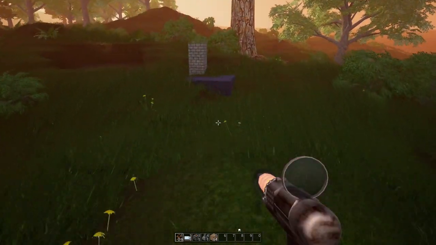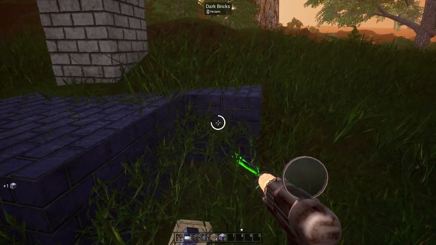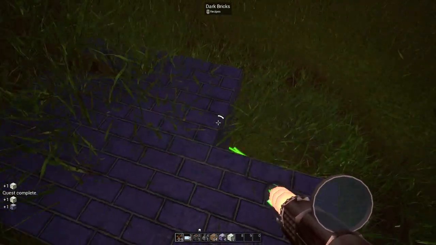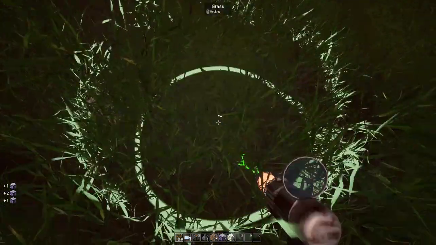Ooh, there's another building right there. We need to throw this stuff down so that we can complete that quest and get some more tool durability. Let's go ahead and break this. It doesn't seem like the tool durability wastes all that quickly anyways, so I don't think we need to worry about it too much.